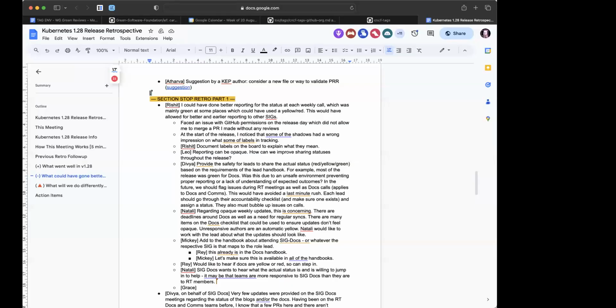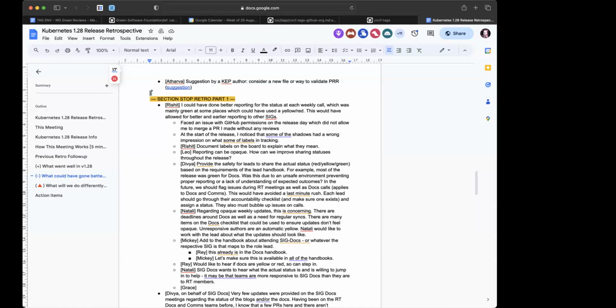Awesome, thanks, Mark. Yeah, just one thing I'd like to add on this. What happened with us in CI signal in this release is that we had some flaky tests from 1.27. And we have become so used to those flaky tests that we actually don't change the signal to yellow. They are still flaking, but we give out the signal as green because we have become used to those failures. So something that is documented in the handbook, that even if we have a flake that has been flaking for a long time, we give out a yellow signal to get that fixed. Some sort of documentation would be good for the lead handbook or the shadow handbook.